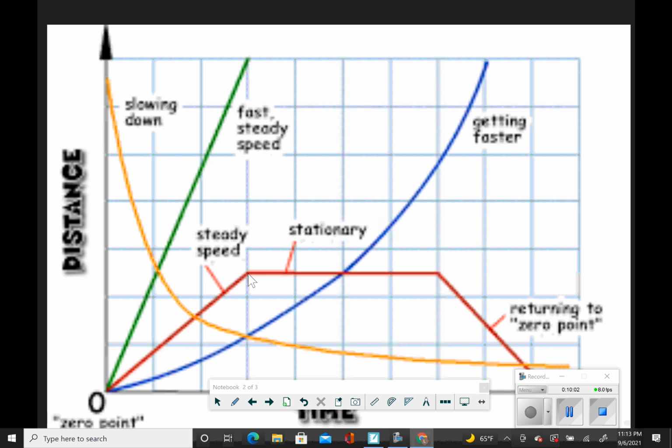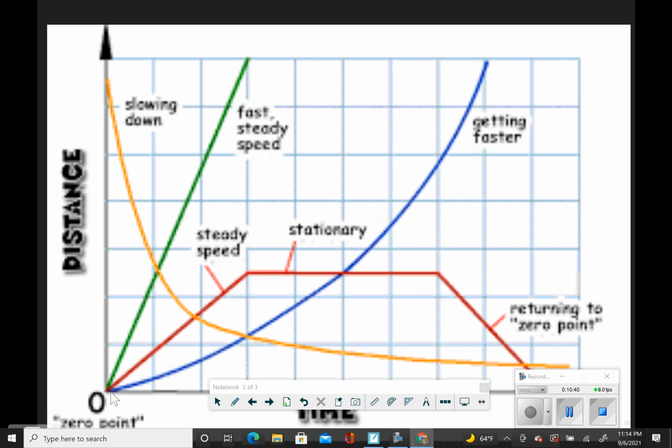The line changes right here. This line flattens out, which means the object is staying still. It is stopped. At this point, it is changing direction. It is moving downward, so that means it is going home. And it is at a reasonably steep angle, so it's going reasonably fast. Again, it's straight, so it is at a constant speed. And if it stops at this line right here, that means it's home.